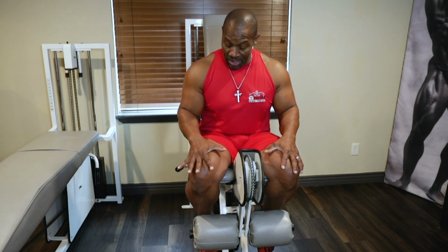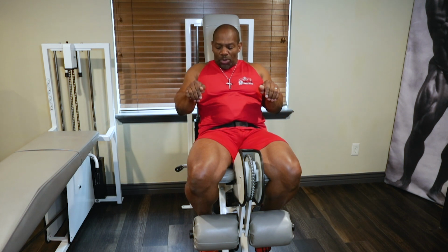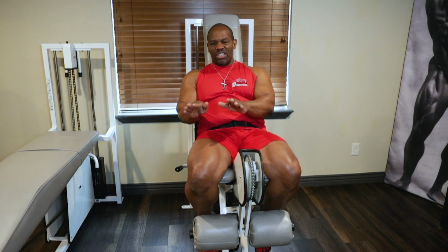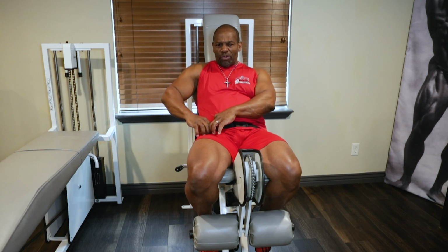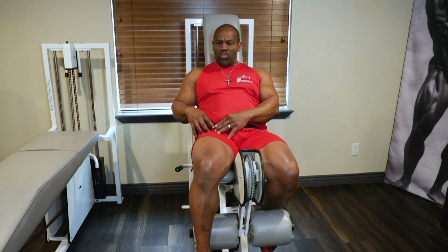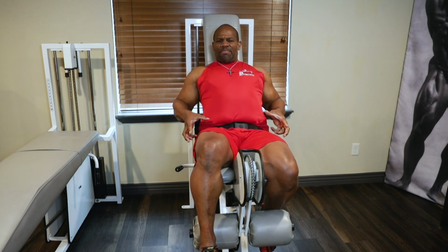The thing about this exercise is you have to extend the lower part of your leg, right? And as you extend the lower part of your leg, you're concentrating on contracting the muscle, the quadricep. But instead of just extending the lower part of the leg, I want you to try something a little bit different. I want you to contract from the hip flexor. So in other words, what I want you to do is pull the leg up. And then, even though you don't see the leg move because of the weight, you pull the knee up. That forces the hip flexor to contract, and it forces your hips to rotate back.